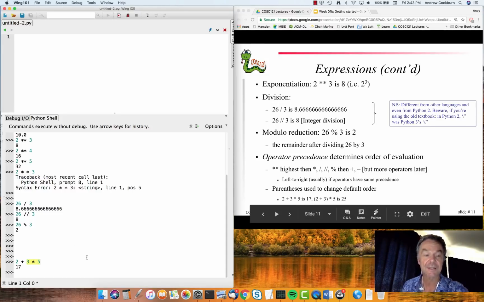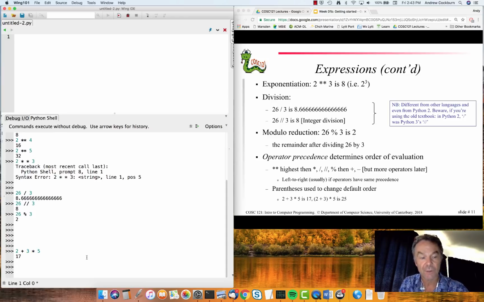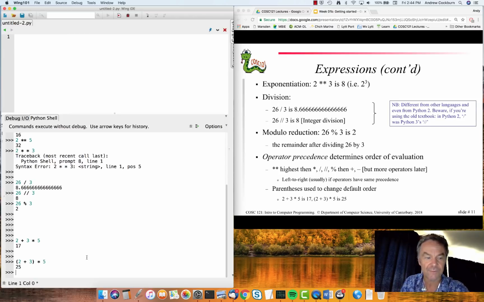If we really intended the meaning that expression should give us the value 25, the way we would do it is use parentheses to say, hey, let's change the order of precedence here. So 2 plus 3, that's now saying, do that computation first, return the value associated with it, and then combine it with the multiplication of 5. So this will now give us 25. And those of you who are familiar with electronic calculators, you'll be familiar with this type of computation.